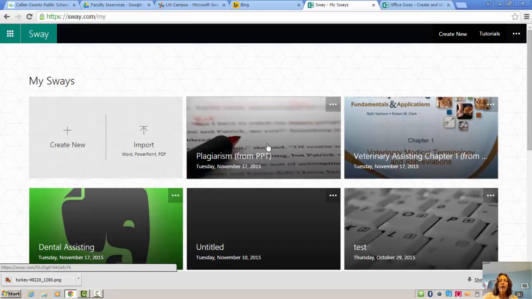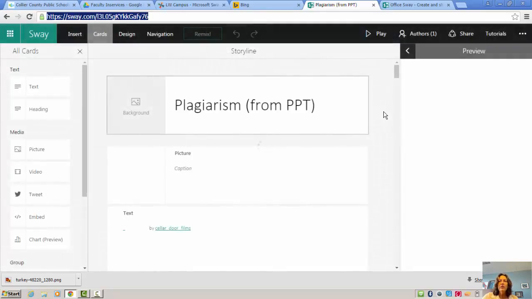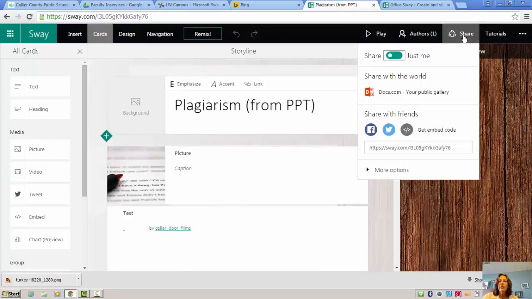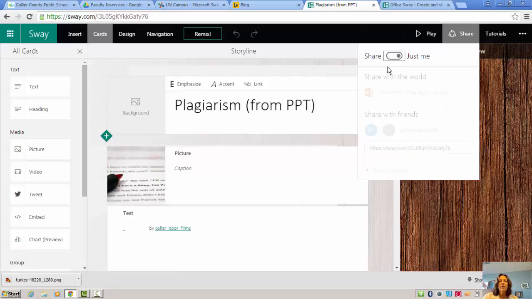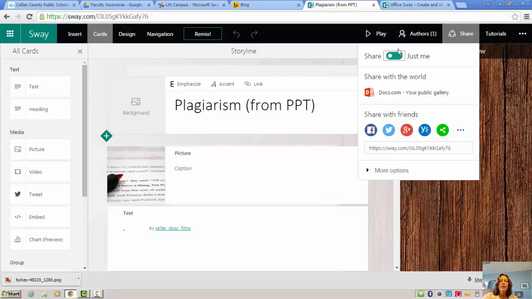Now if you have a Sway that you want to create and get an MIP for, then just click on that Sway after you've finished it, and either at the top here grab that URL and email it to me, or go to the share button and, before you email it to me, make sure that you have made it so that it is shareable. So it's got the green light there, not just me, and there's the link there as well.